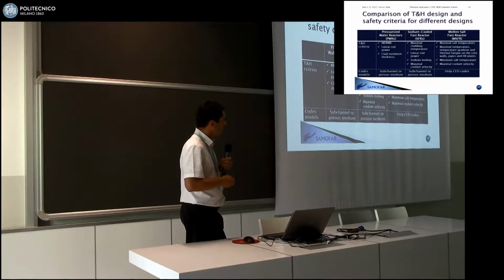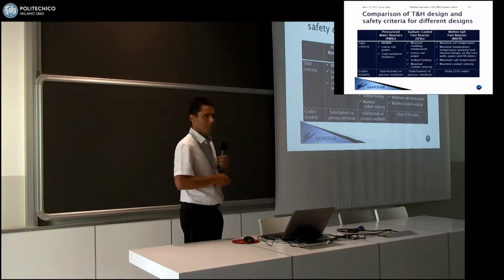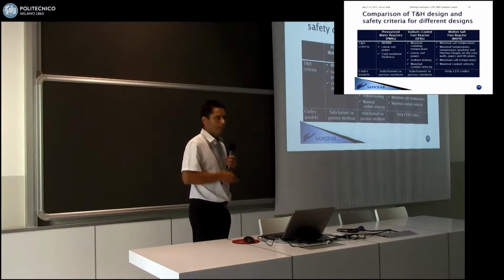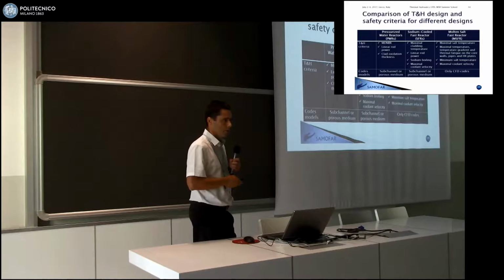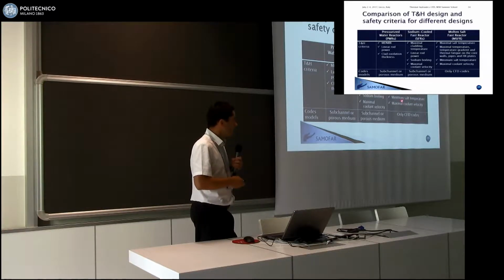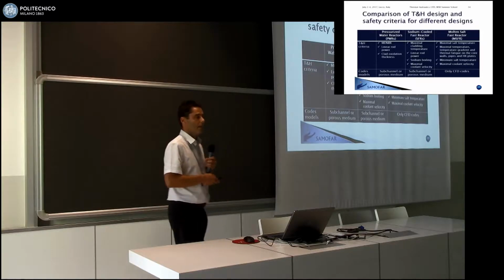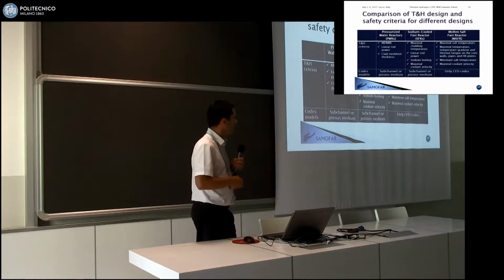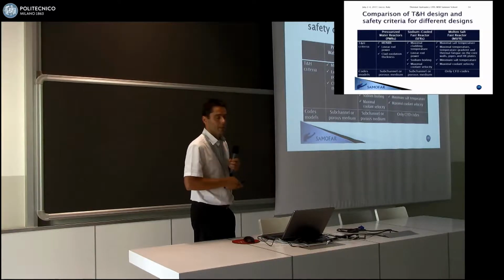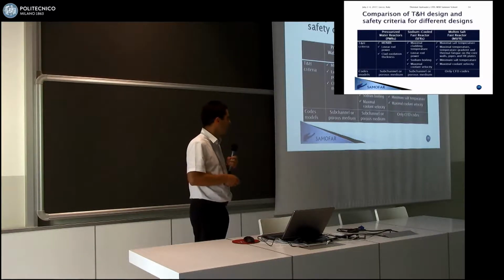In the case of the molten salt reactor, we will be looking at the maximum salt temperature, for instance, because we know that we cannot go beyond some values. It will depend a lot on whether you're in normal conditions or accidental conditions. We will also look at the temperature gradient on the wall, because that may create problems related to thermal fatigue and so on. We also look at the minimum temperature. You don't want to have solidification, at least not during normal conditions. And you may look at the maximum coolant velocity because of corrosion or other issues.